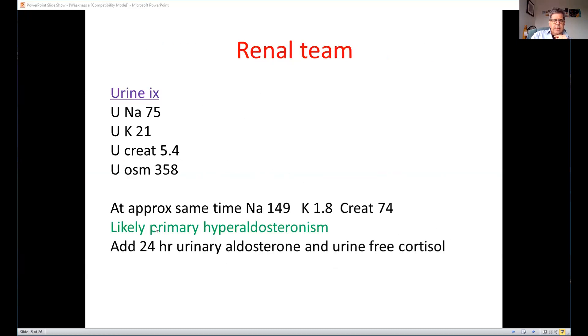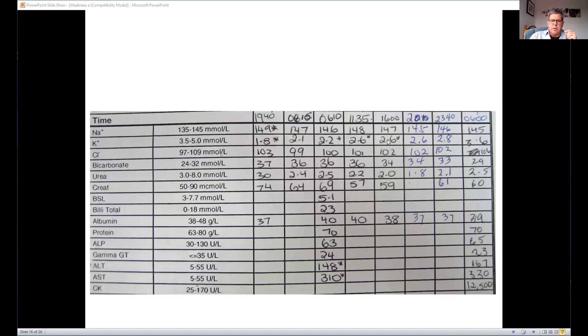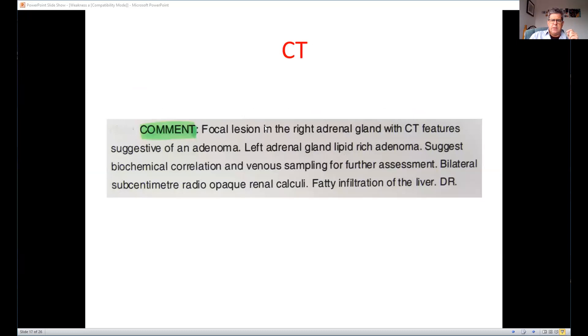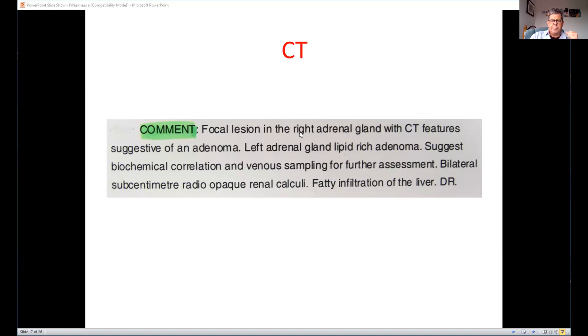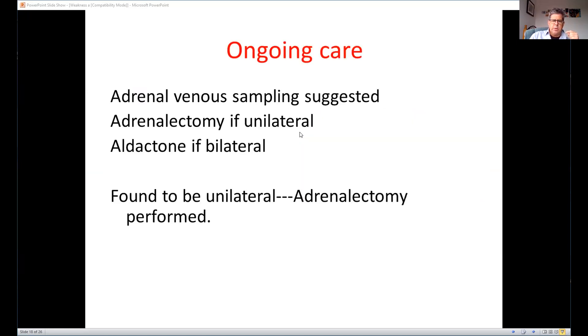The renal consult didn't really add too much. The renal team looked at it and they thought it was likely primary hyperaldosteronism because they said, look, the potassium in the urine is high and yet the potassium in the serum is low and the sodium is elevated. So they were convinced it was probably a hyperaldosteronism. And this just shows that over time it did improve their potassium, and that the sodium is actually quite high initially. The CT was performed and showed suggestive on the right adrenal gland of an adenoma. So they said, look, it's unilateral, so we think they're probably going to have to have an adrenalectomy on that side, but we better do adrenal venous sampling first.